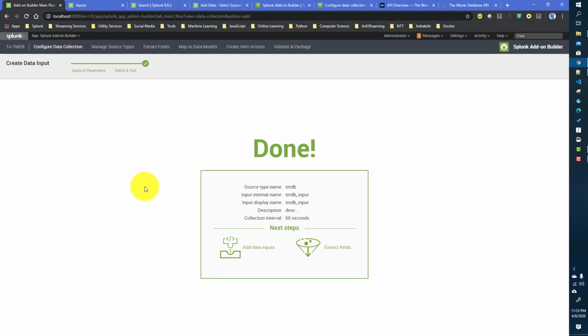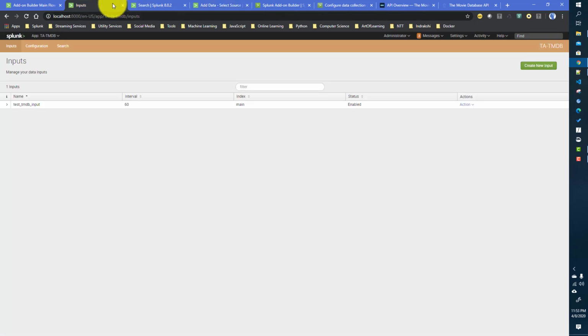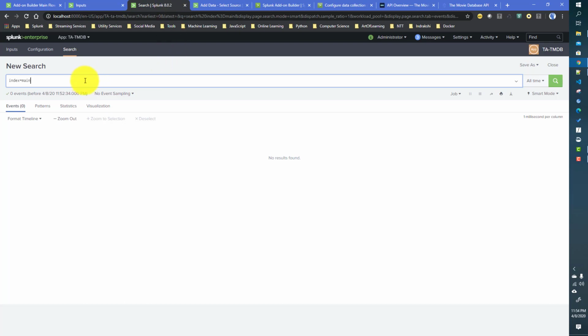You are creating a new input type, so you have to create the input. Whenever you create a new input from this screen or from the add-on screen, it will create a new inputs.conf that will fetch the data and index it in our main index, or whatever index you set up.